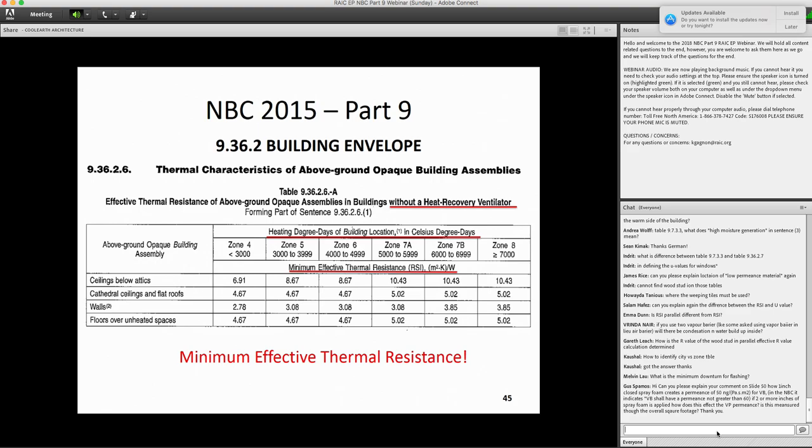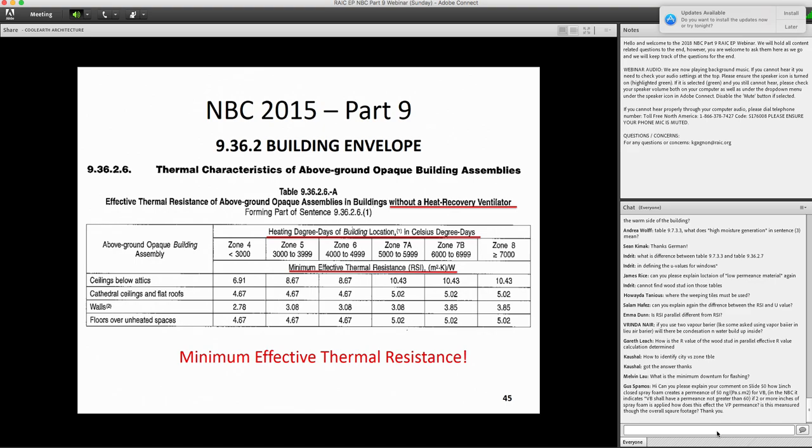I'm going to answer that question a little more extensively when I send you guys back the things, because it's not that easy to explain. The code doesn't tell you specifically about the SPF insulation. What you have to do is comply with other things. So I'm going to jump into the next one.